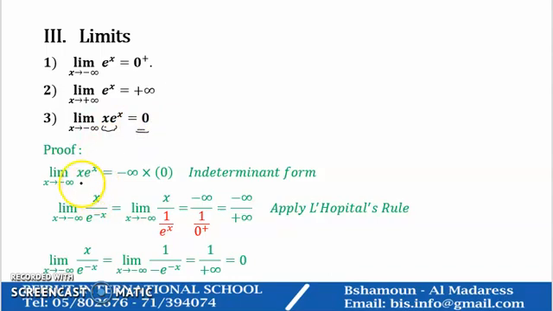In fact, if we replace x by minus infinity, we know that e exponent minus infinity equals 0, as I told you before. This is not allowed to be written, but we can understand that e exponent minus infinity equal 0. Now, what about this? It has an indeterminate form. What am I going to use to get rid of this indeterminate form? Of course, I cannot use factorization because it's already factorized, or expand.